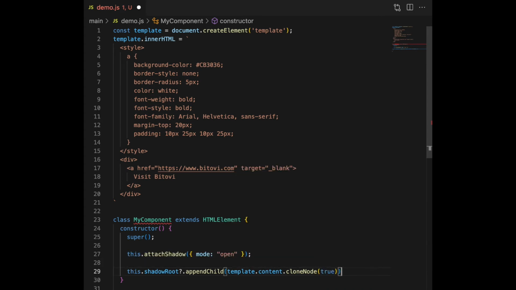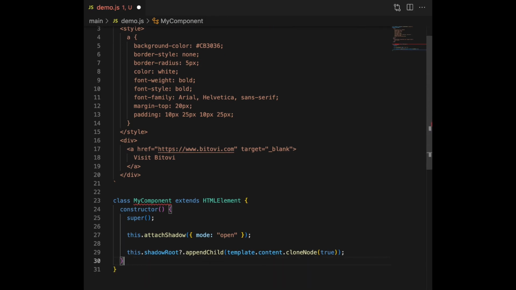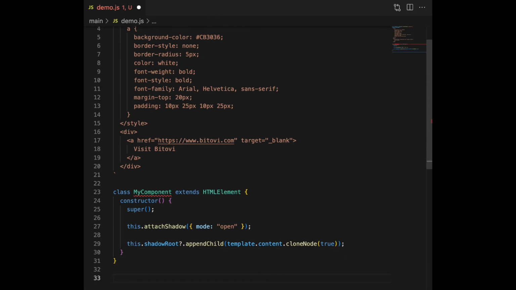The reason we're going to clone it is this allows us to reuse this thing later. So there might be a situation where you have your template and you're doing things and changing things, and then you have to reset back to the original form. A form would be a good example, right? You submit the form and then you go back to the start. So that's it. We now have a class called myComponent that is our web component.